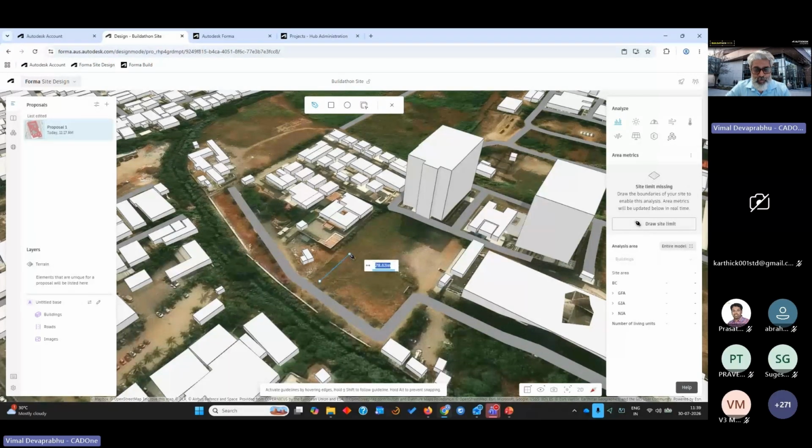And let's say this is my 19. Okay. I'll just create it till this, like 70 meter here, and this as my 35 meter.